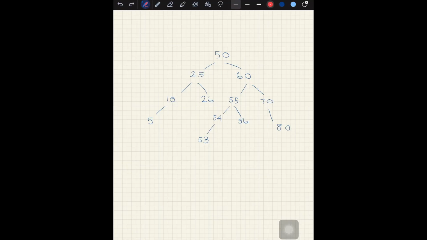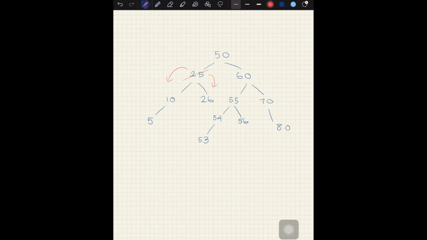So now we're going to go over an example of deleting a value from an AVL tree. So it's pretty much the same as if I were to delete a value in a binary search tree. So we have the predecessor and the successor. So let's say I want to get rid of 25 over here. I can choose the predecessor, which is the largest value in the left subtree over here, or I can use the successor, which is the smallest value in the right.